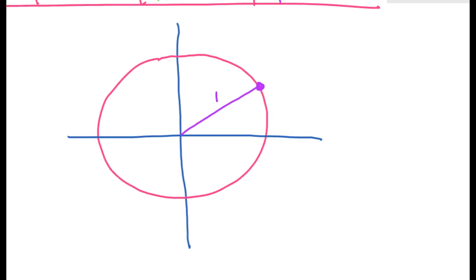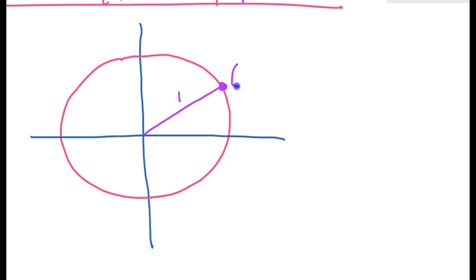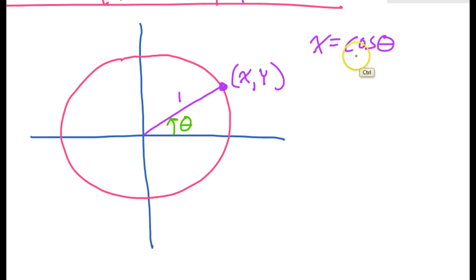Now, here's really the most important thing you need to know about the unit circle. If you take any point on this unit circle, of course it's going to have an x-coordinate and a y-coordinate. But look, the x-coordinate is going to always be cosine of this angle. Okay, this is theta. So the x value is always cosine of the angle, and the y value is always sine of the angle. Alright, you just have to memorize that and know that. The x value is cosine and the y value is sine for whatever this angle is. So let's use that fact to answer some questions.